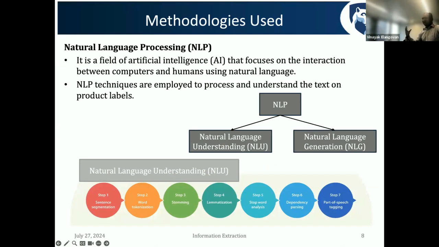And once it finds some results through those processes, it has to generate some information or a message so that we can understand it. That is natural language generation. In our approach, we did the same thing. We make sure that the machine can understand the label information. Once it extracts and processes all the information, we generate messages so that we can understand what the machine is trying to say.